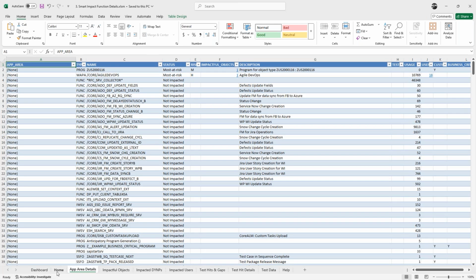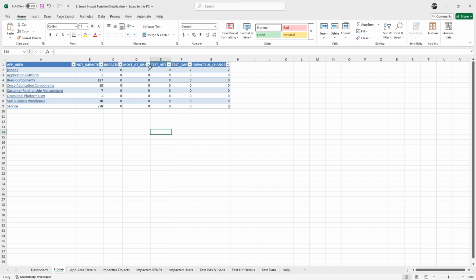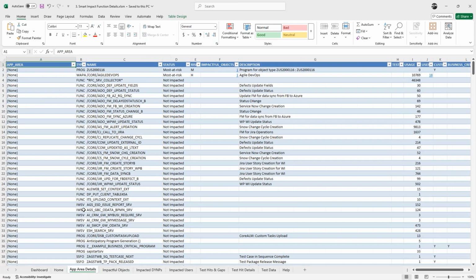And if we want to see a little bit more detail, so we have 2 objects that were custom, and we want to see exactly what was analyzed, what we can see here is all of these programs, and the first 2 being the ones that were impacted. These are the programs, in this case the program or the Fiori app, that was impacted, and we can see that those are most at risk. And then for the risk itself, we have the ability to rate whether it's low, medium, or high. And then we can see the description of those objects and then the usage.